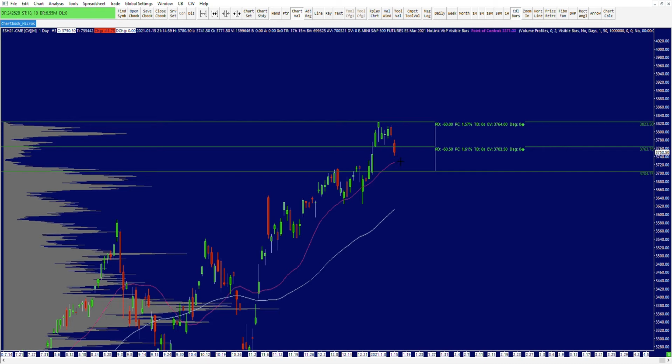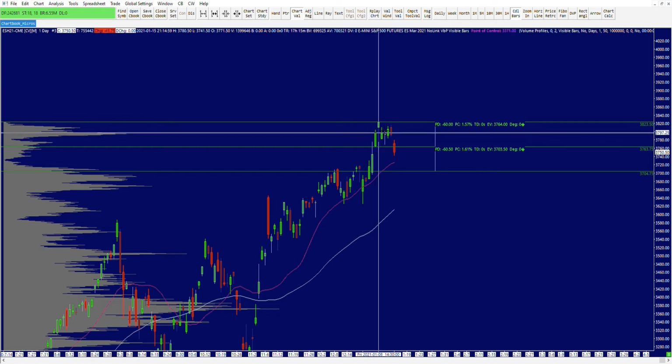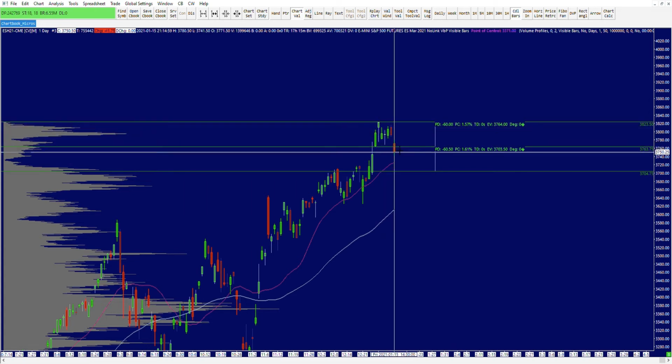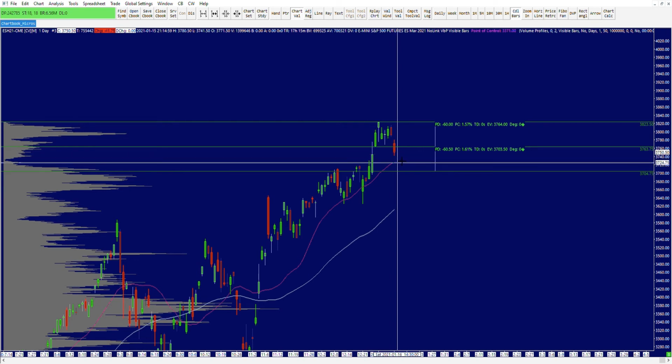Now if you looked at our video, and we didn't do a video last week, but we did a video the week before when we had just broken into this particular range in here. So we were looking at these particular candlesticks right up to this point in here, which is Friday the 8th. And we said that we were quite a bit away from the 20-day moving average and that we were due to have a pullback. And that's exactly what we've seen over the past 5 trading sessions last week. So we're still quite a bit away from the 20-day moving average. We can probably expect a test down here.